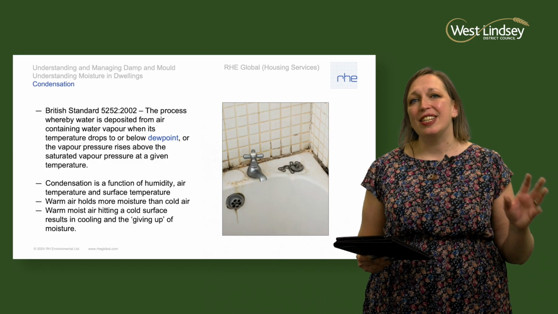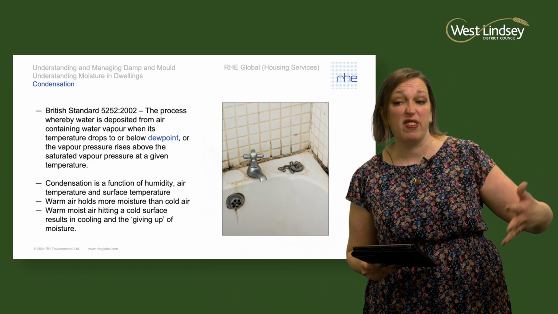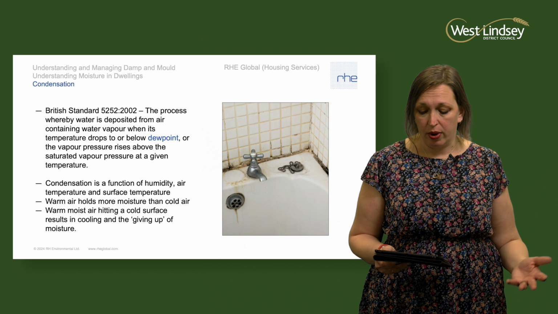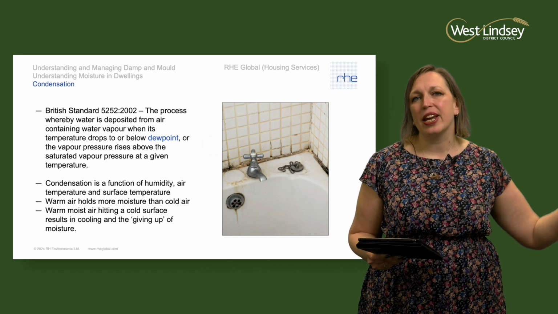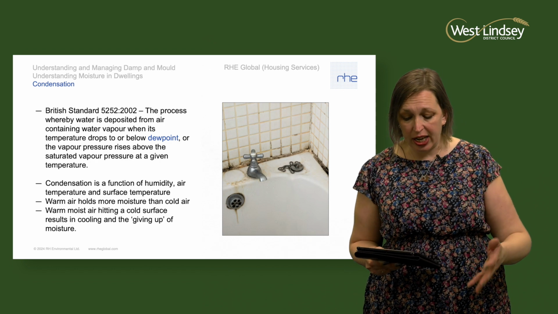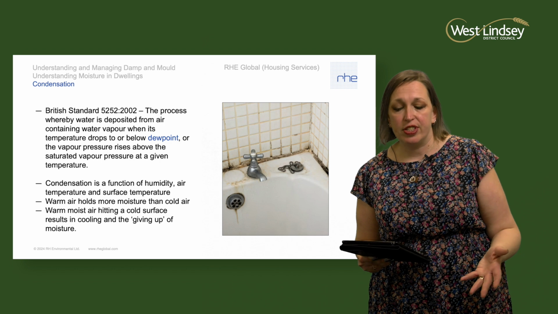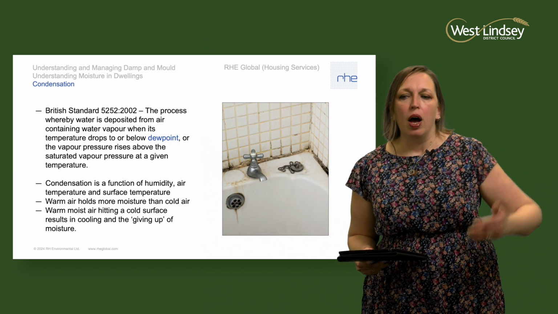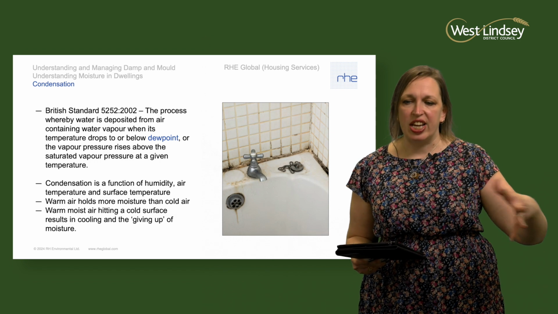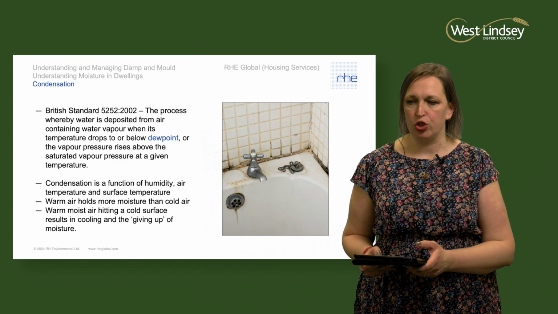If that surface isn't hygroscopic, so it doesn't absorb moisture, it will stay on the surface and it'll allow mould to grow. If it is hygroscopic, then sometimes the moisture will absorb into the material and then it can evaporate out again internally or transport through to the exterior, dependent on the relative humidity. So it allows a kind of passive regulation. But when it's not hygroscopic, it will just sit on the surface because that warm air will cool and give up the moisture within it.